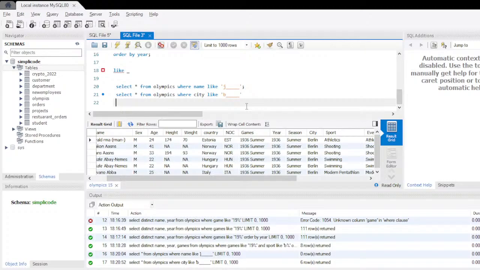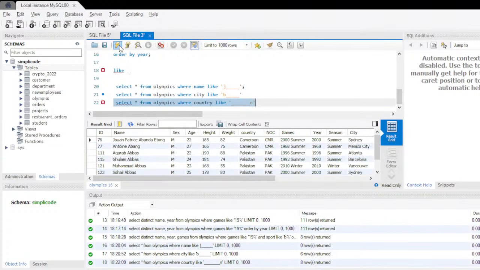That is 5 characters we have to mention as underscore, and we will have the N as the last letter. So: select star from Olympics where country like, mention a total of 6 and mention the last letter, which ends with N.